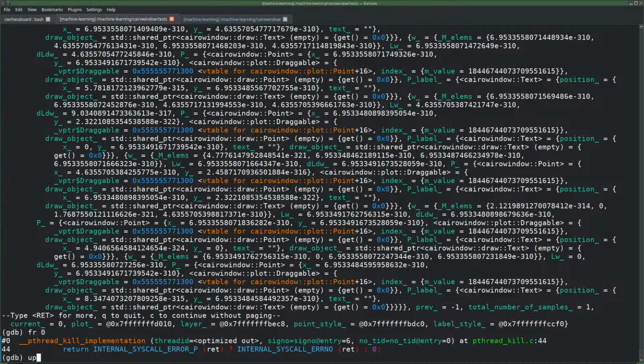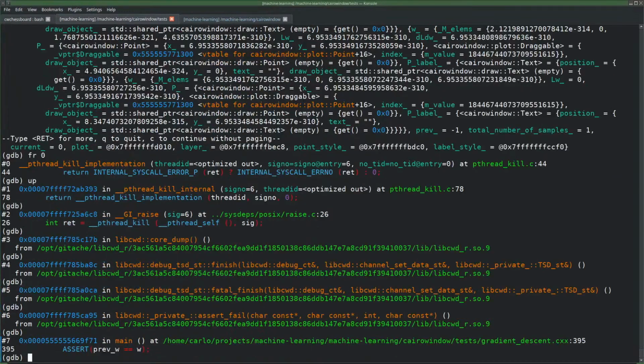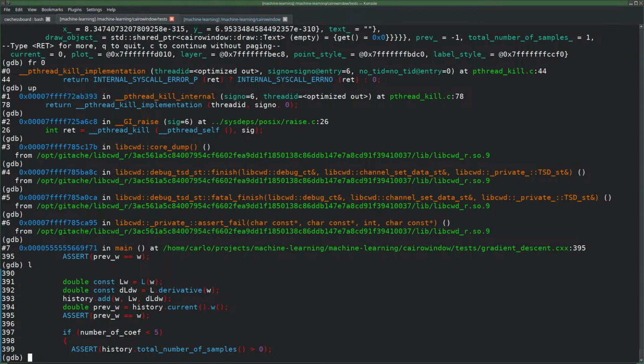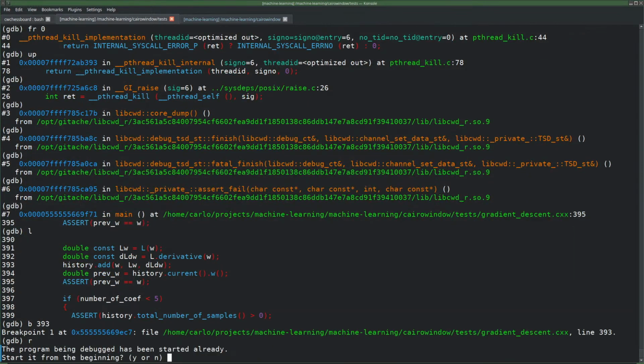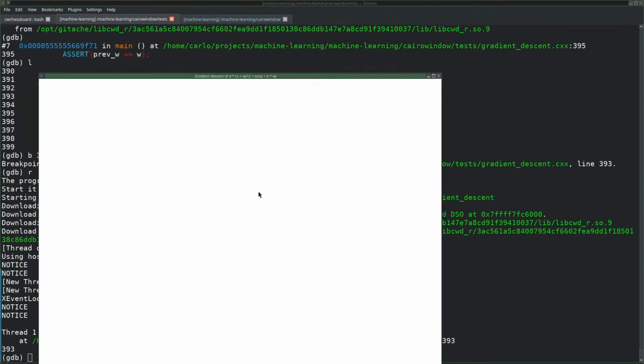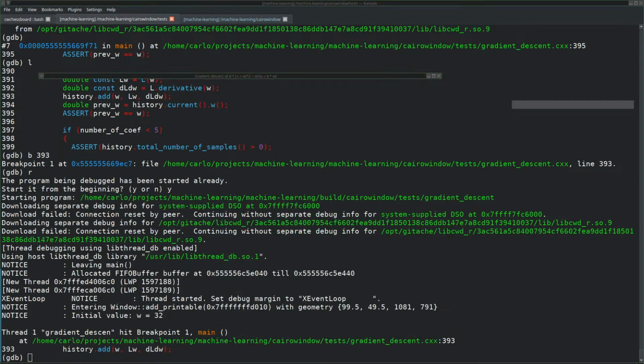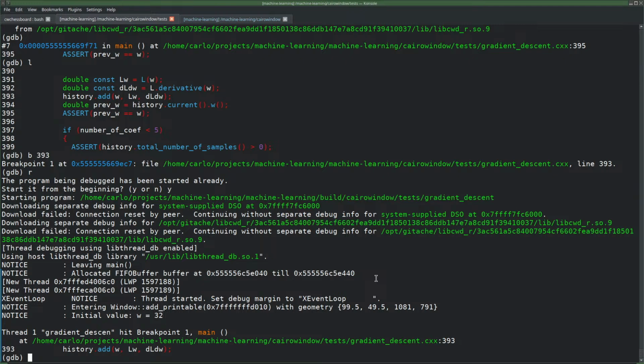No. I don't understand what's wrong, but something is definitely wrong. Let's put a breakpoint at 393. Wait a minute. Yes. Step.